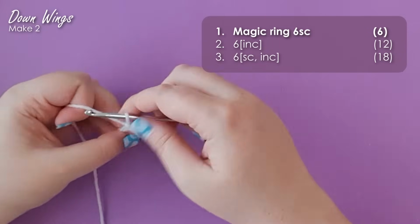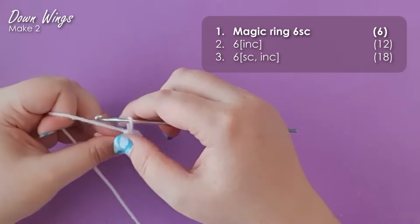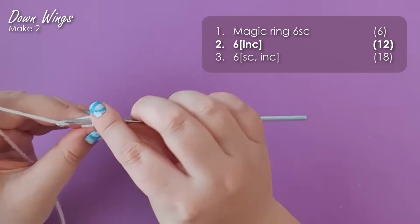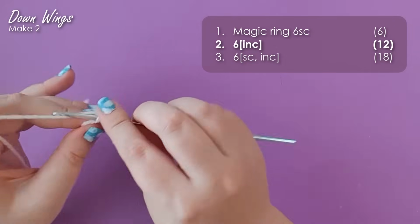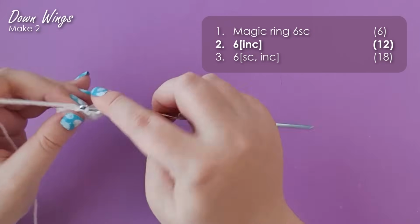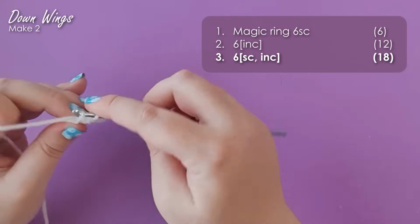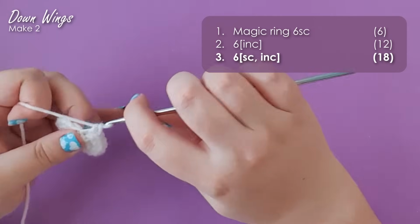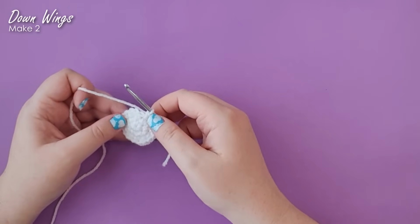So we start by working 3 rows, increasing by 6 in each row to get us up to 18 stitches around. So just like that. So that is the same regardless of if you're working on your left wing or your right wing. And then row 4 is the main difference.